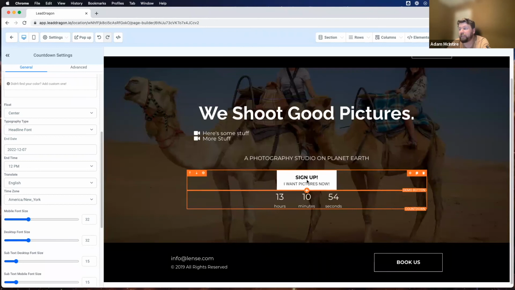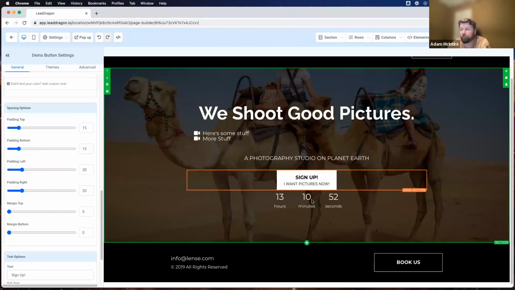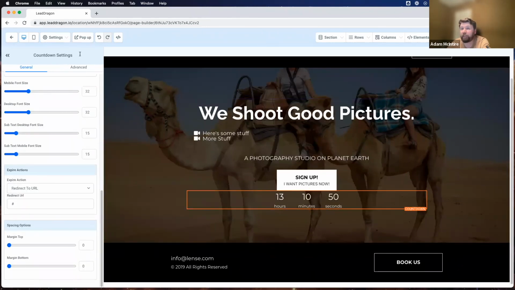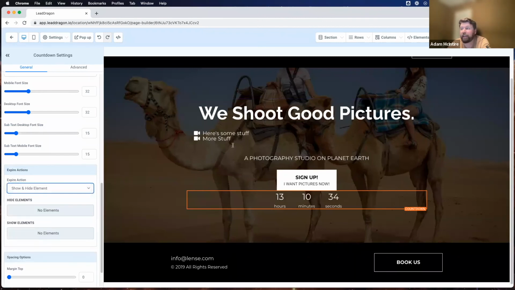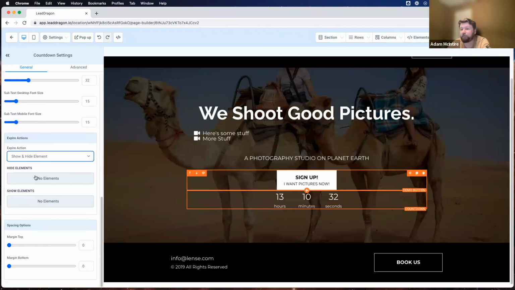And then what you can do, you see this button here where they can click to sign up for it. Well, if you click back down to the countdown timer, you can scroll down here to the expire actions option on the left-hand side. And I can say, when this countdown expires, I want it to hide, and then I can have it hide this button.